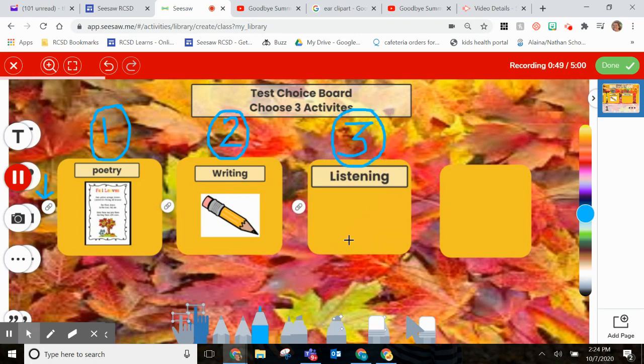So you can listen to someone read a story about fall, and then you're going to write 3 facts you learned about fall. So when you do that, remember you're going to click on the link to get to your activity. And then when you're writing, you can use paper and pencil if you want. You just need to take a picture of it and post it in Seesaw for me to see. I can't wait to see all your hard work.